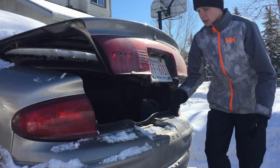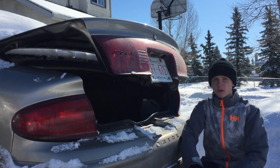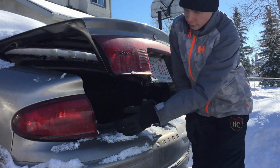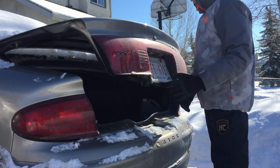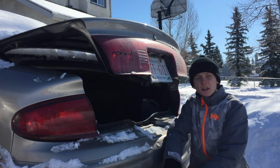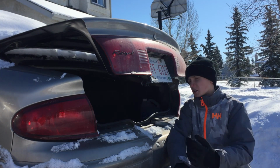Alright, I'm just gonna make a quick video on how to remove your Buick Regal, Buick Century rear tail lights. That's gonna be covering this one and the middle one, both sides. It's a super simple process to do on these cars, but not a lot of videos out there explaining how to do it. So I'll show you guys how.